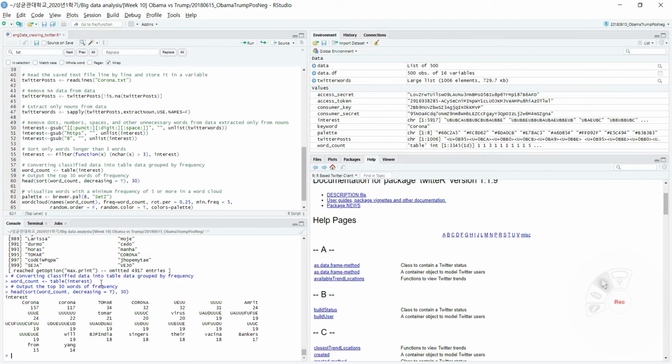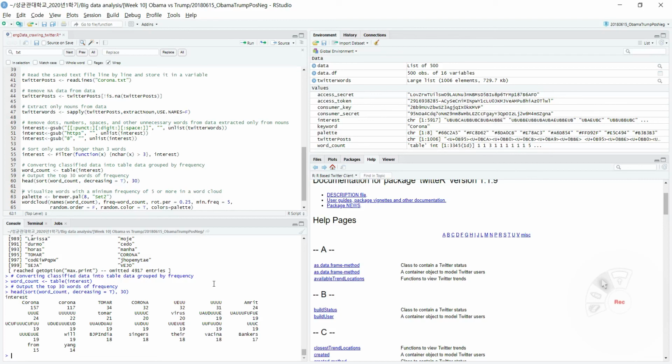So based on these results, I can imagine the corona news in Twitter recently was related with the vaccine, the India information, or bankers, and so on.